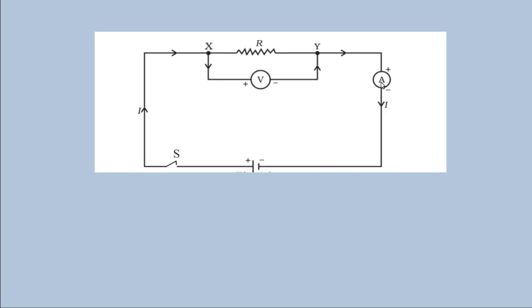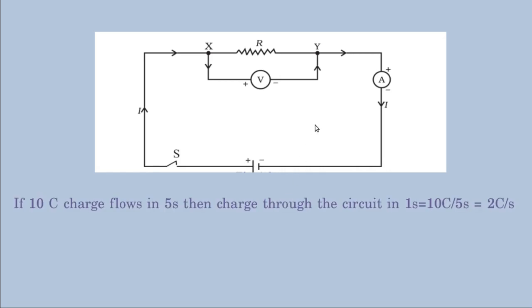We can measure the voltage between the ends of the resistor R using a voltmeter. It is represented by capital V. The resistor used here is the nichrome filament, and the current through the circuit can be measured by an ammeter, capital A. The ammeter shows the current I ampere on applying a potential difference V across the resistor of resistance R ohm.